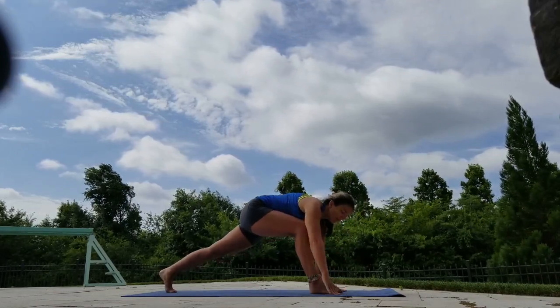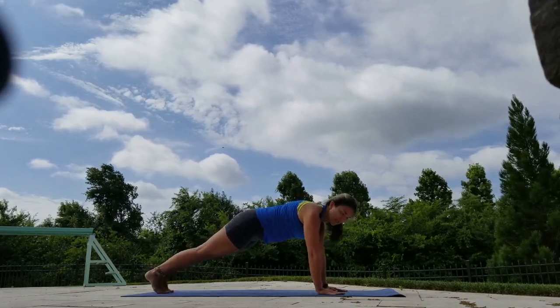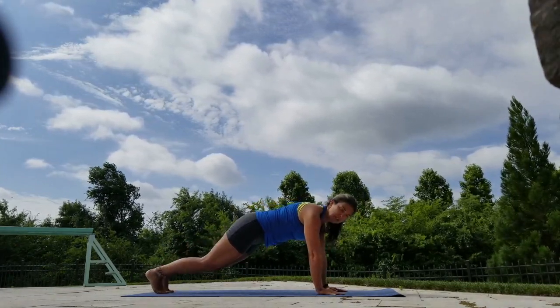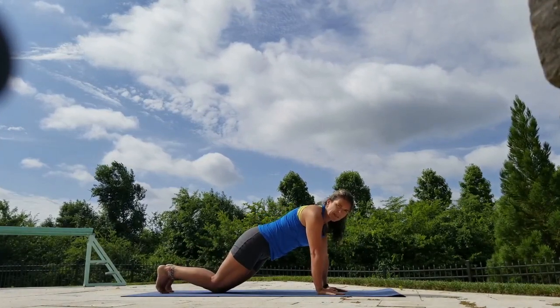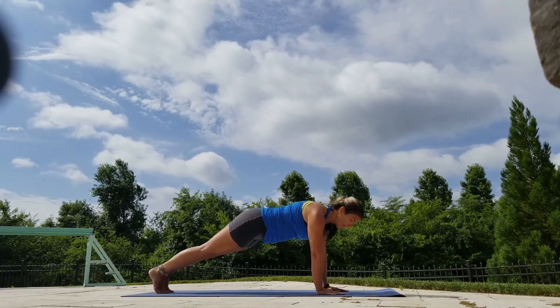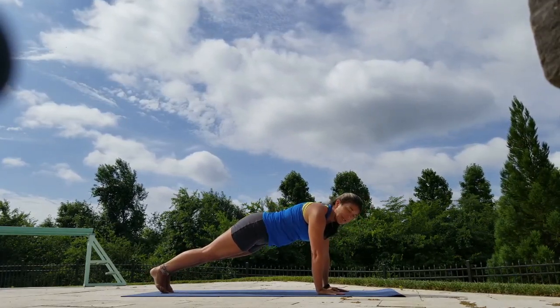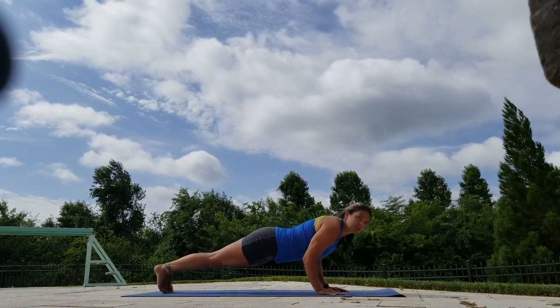So we're going to step our right foot back. So option to stay in this up on toes in this plank position. Always you can come down to knees, it doesn't matter, either one. Whatever you're gonna do, you're gonna shift your weight forward a little bit and you're gonna keep your elbows nestled really close towards your rib cage as you exhale and lower yourself all the way down.